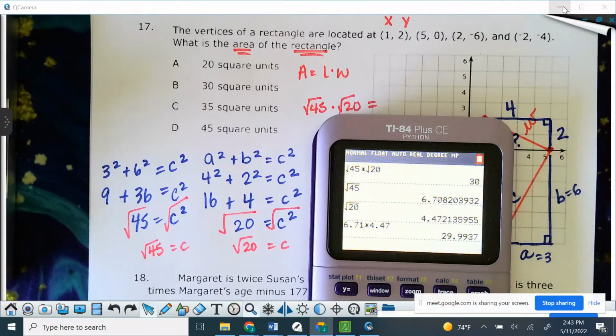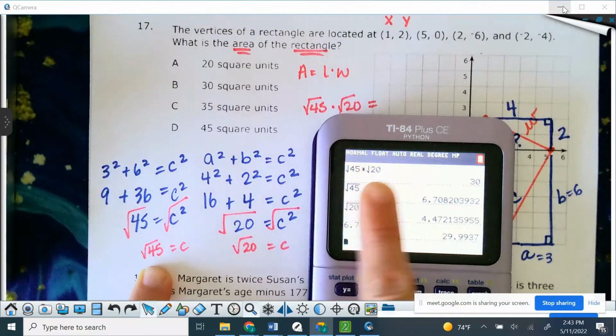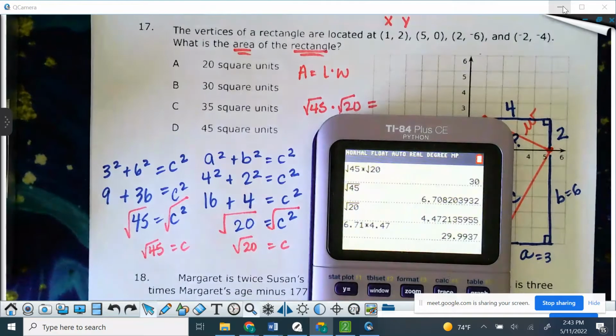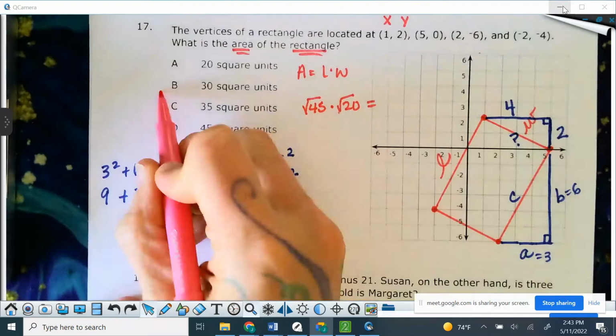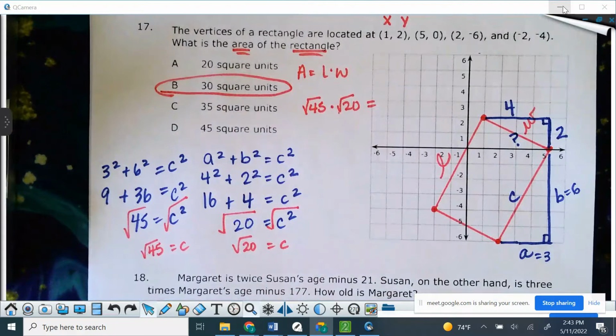I mean, it's not a nice, neat number. If it came out to be, what's the square root of 4? Hopefully you know that's 2. That could be calculator inactive. What's the square root of 9? Hopefully you know that's 3. But as long as they're going to leave you with funky numbers like this, you're going to have calculator active. So I would leave it in the most accurate form and not chance improper rounding. In this case, obviously, it's really close to 30, so you're fine. But sometimes it may not be as obvious. So your answer is going to be 30 units for the area of a rectangle. So area of a rectangle is length times width.